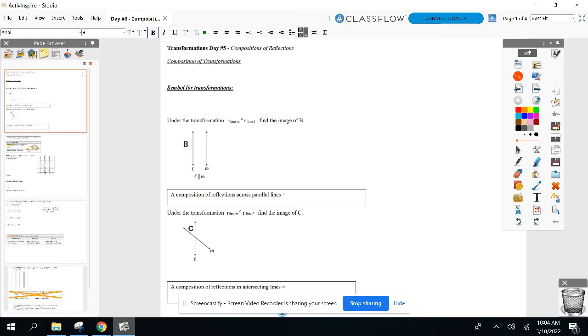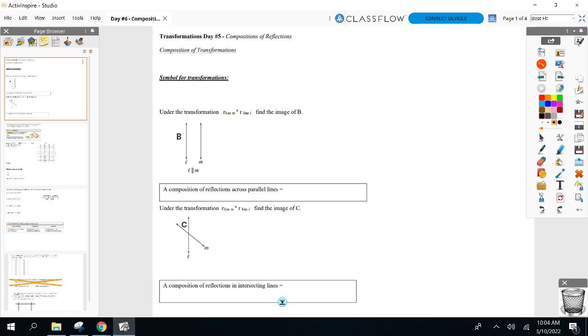So no new transformations. We're going to stick with reflections, rotations, and translations for a while. We'll stick to those. No new ones. What I want to do today is just show you some new vocabulary, a new symbol too. If you remember yesterday's quiz, the last one was part A, do this, part B, then do this, and then part C, then do this. We remember that one from yesterday's quiz.